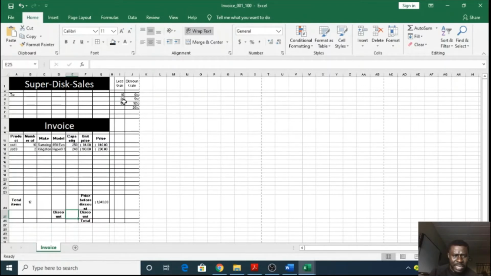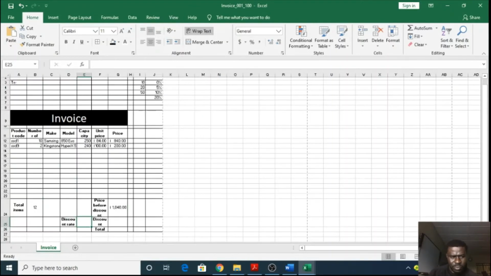So from 0 to 9, no discount. From 10 to 19, 5% discount. From 20 to 49, 10% discount. And then if the order is above all of this, 20% discount. So this is the way you're going to have it. So you're calculating the discount rate. I can increase this a little bit so we can do it together.